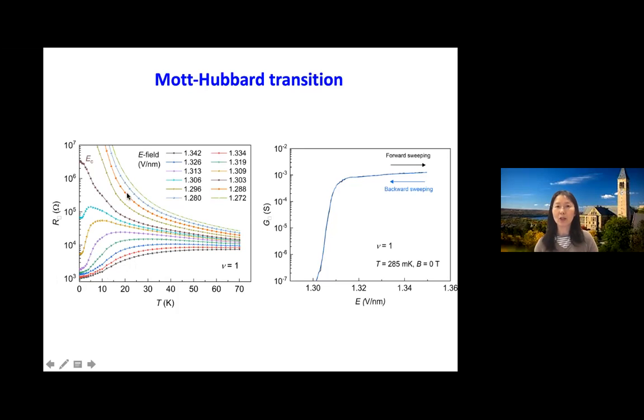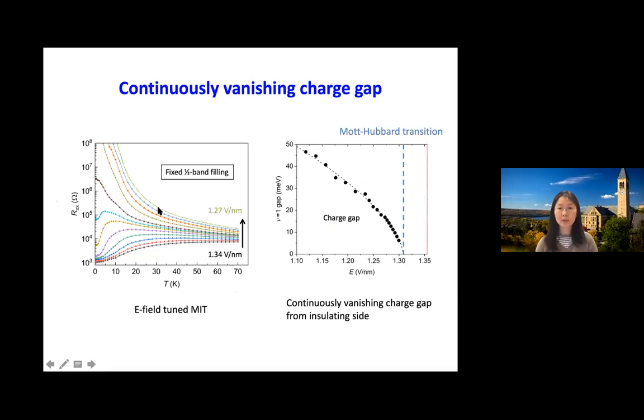Just by looking at this, or you can see it a little bit better at the extrapolated zero temperature, when you tune the electrical field across the Moiré, the conductance changes by orders of magnitude within a very small range of this tuning parameter. So we believe we have achieved an insulator to metal transition by tuning the gate, the electrical field.